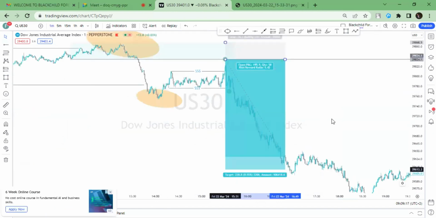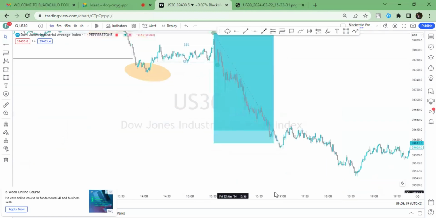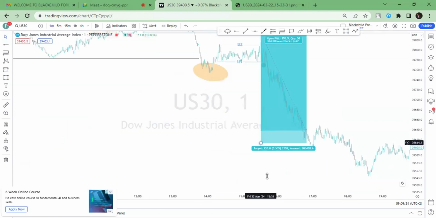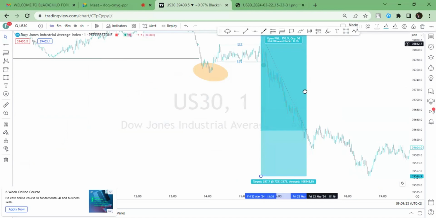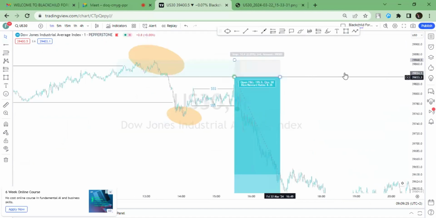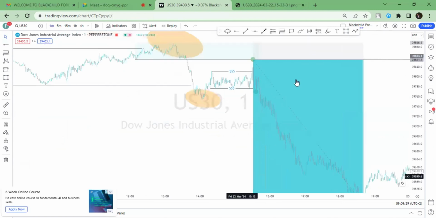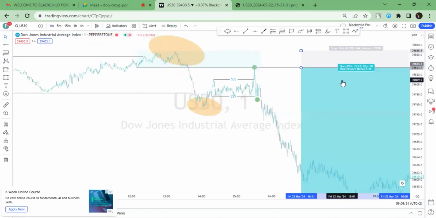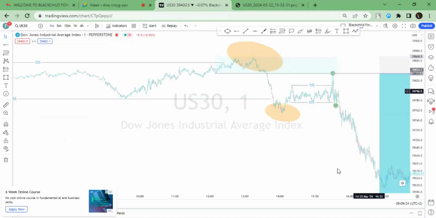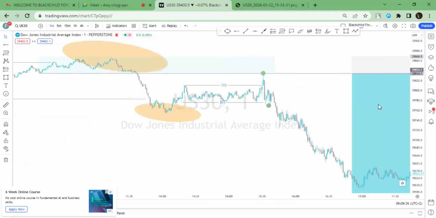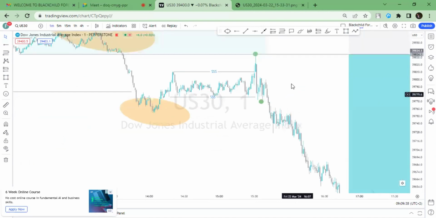And as you can see, the market pushed down, okay, and not just down, but the market had to melt. You can see the market pushed all the way, whereby we are targeting a 128, which is a very beautiful thing. And apart from that, guys, I'll show you the other way on how I could be able to take this trade.